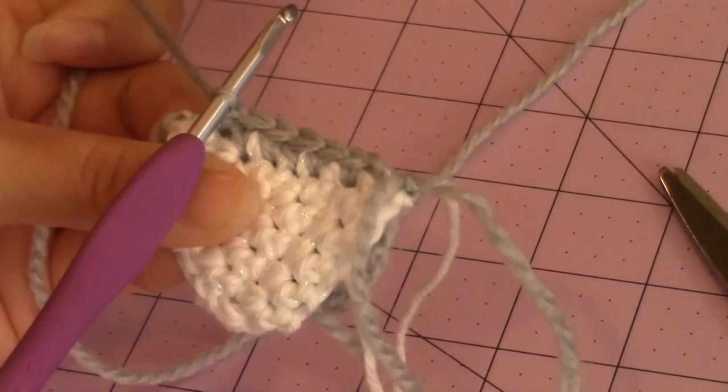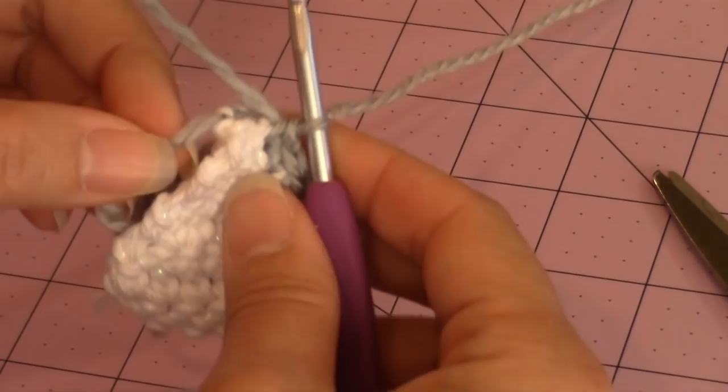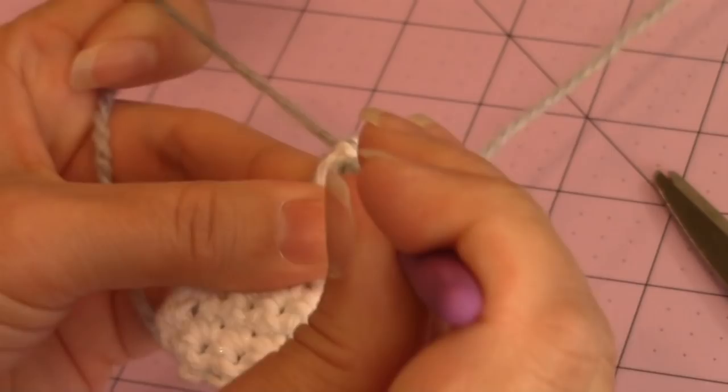So this is what my work looks like so far. I'm at the tip of the triangle. I'm going to go into the tip of the triangle. First, I'm going to tuck the loose yarn ends towards the inside. And then I'm going to grab the tip of both triangles. I'm going to make two single crochet into that tip of the triangle.